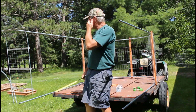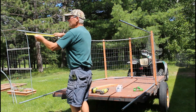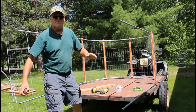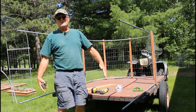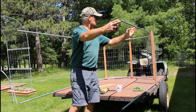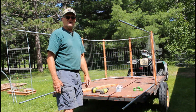And I think on the other ones, I had them setting so I could put a planter underneath them. I'd have to measure, but I think I'm going to leave about 2 feet at least. Yeah, so this fencing is 3 feet wide, so I think I'll just cut two pieces 3 feet by 3 feet and attach those. And that'll give us long enough legs without mesh that we can stick these things half a foot in the ground or more, a foot in the ground, and still have room if we want to stick a planter underneath them. So I'll cut some mesh.